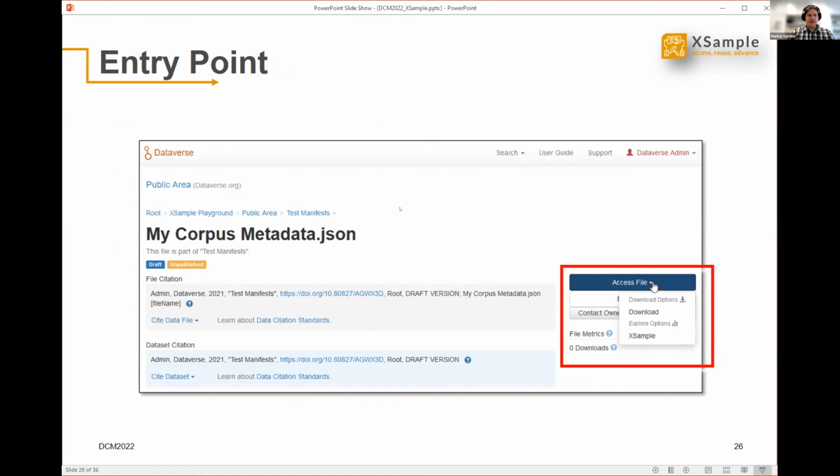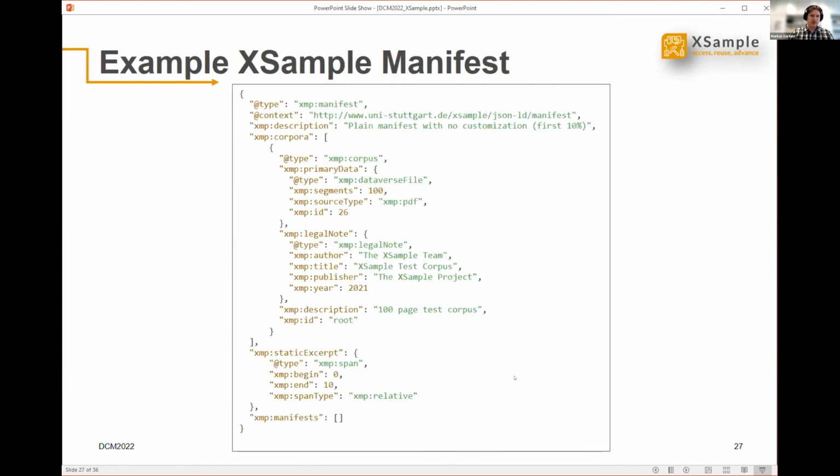So starting from a JSON file in a Dataverse, the user gets then forwarded to the example server.